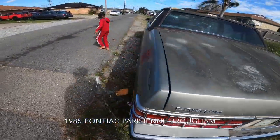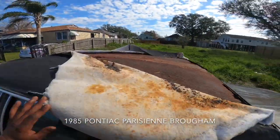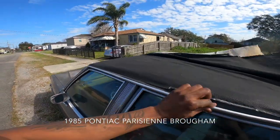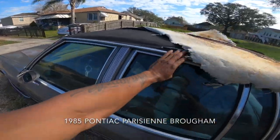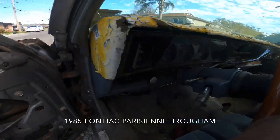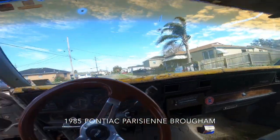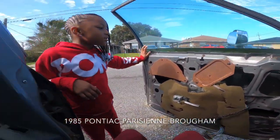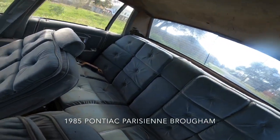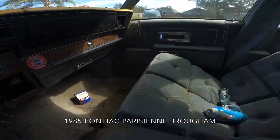Ah, my slippers. The worst thing is the roof. Yeah, that's the worst thing. Take the vine off. Dirty now. Don't you need to put right here? Then you need to fix it. And the seat still so. Ooh, so fuzzy.